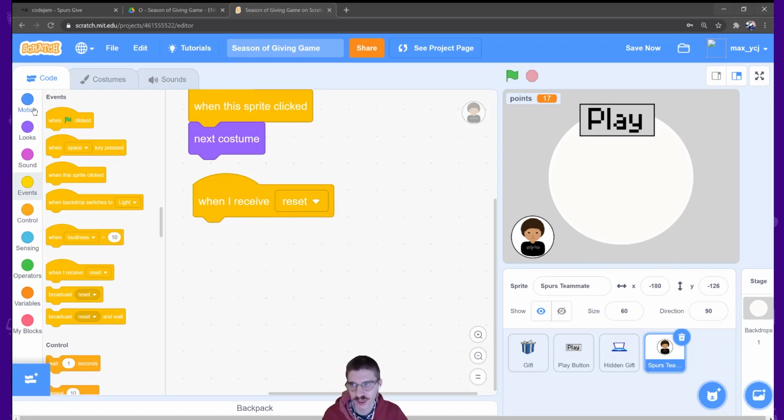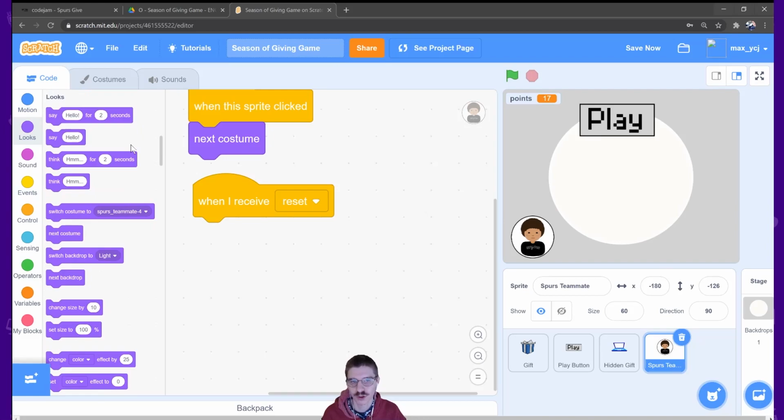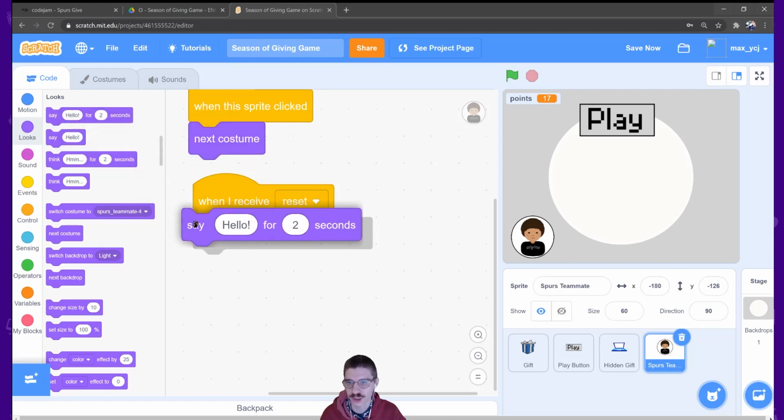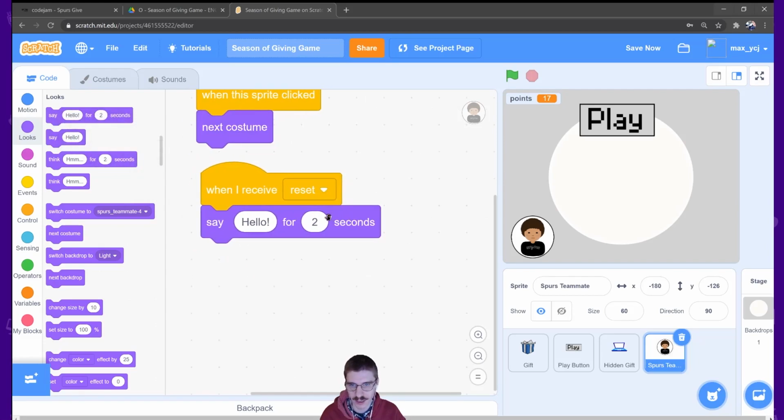And for this one, we're going to get a block that will allow us to add a little speech bubble. We're going to get a block that says say, and by default here it'll say hello for a certain amount of seconds. And I think 2 seconds is actually good for a short message. If you have a longer message in here, you may want to increase this time.